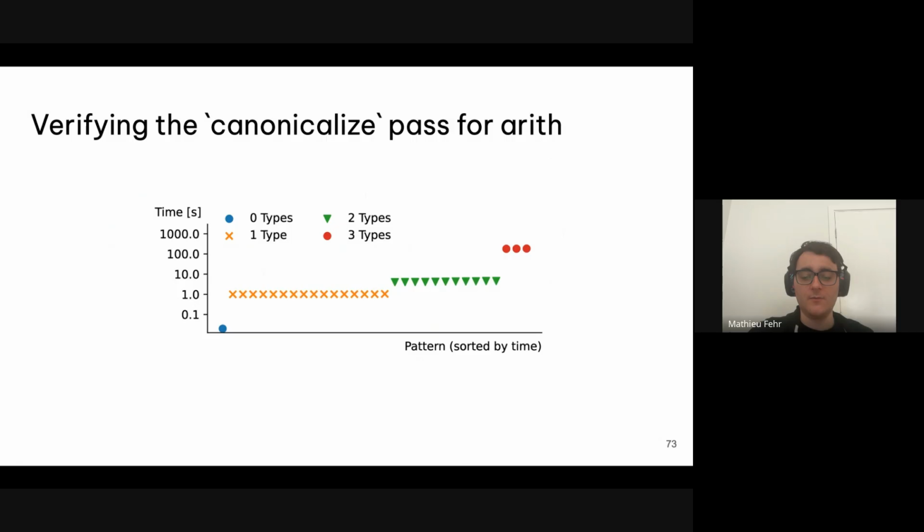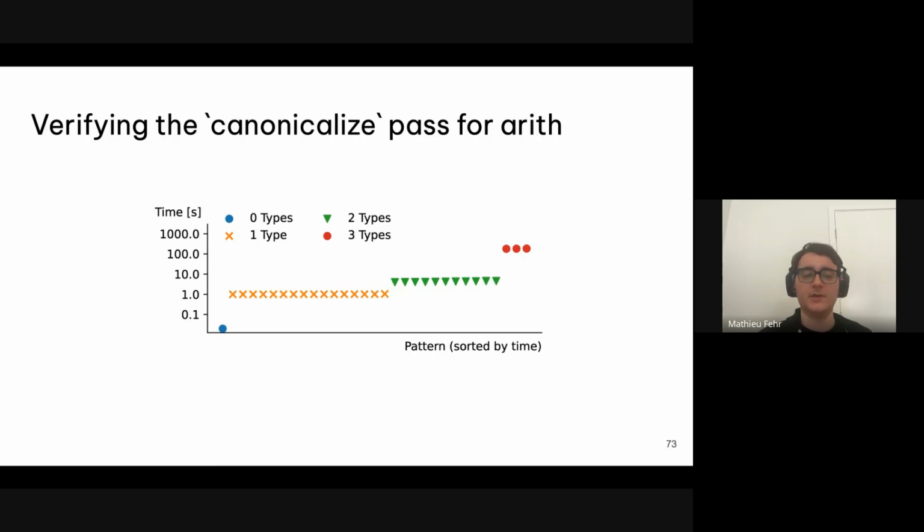So we went over and took the SMT. At the time I was writing it by hand, but essentially converting the arithmetic canonicalization patterns from MLIR to PDL. And then we launched this PDL verifier, just verifying people's rewrites in our tool. It found, again, the 5 bugs that we found before.